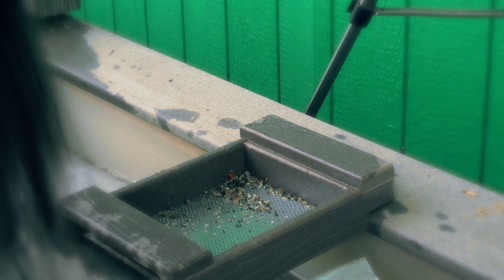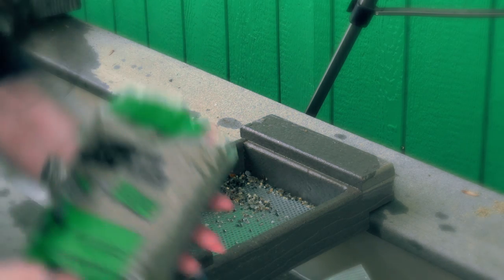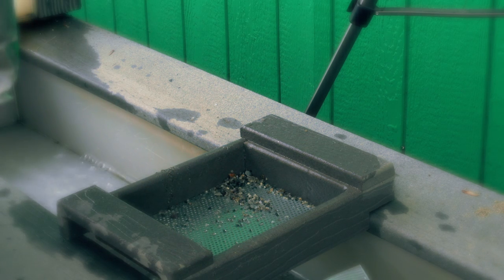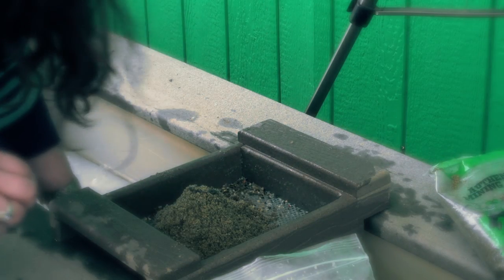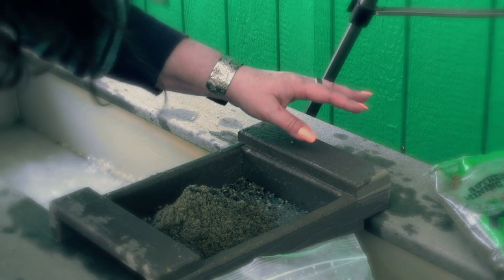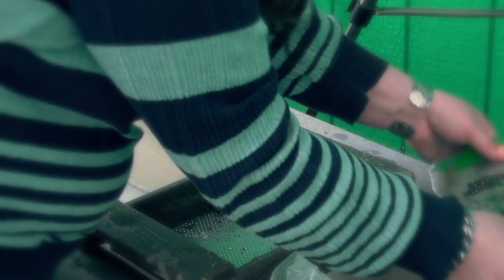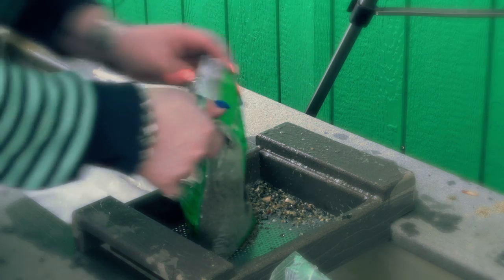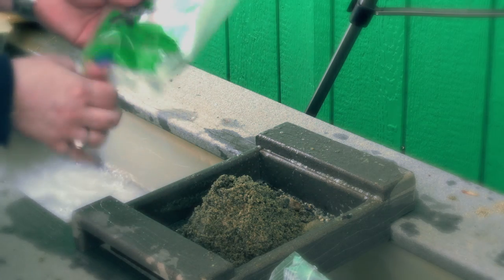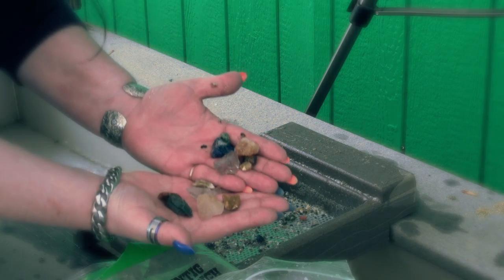This is such a great way to spend a birthday, I'm so happy! So we did the large gemstone bag and now we're gonna finish off with the emerald and ruby bag — so there'll be some emeralds and rubies in here. Both bags were eighteen dollars and some change, and the treasures and gemstones that you bring home are priceless. Here's the last of it — let's see what our last finds are. There's a piece of lapis in there and another emerald!